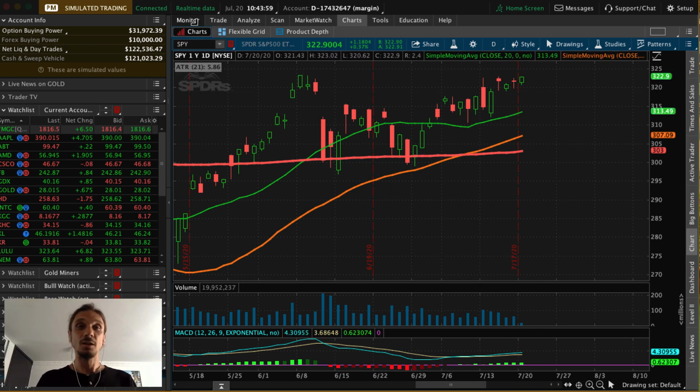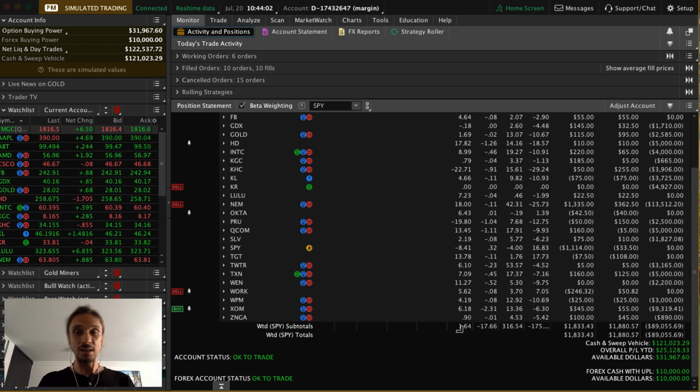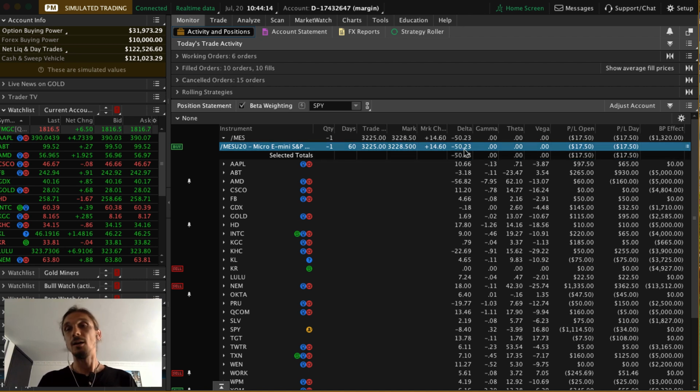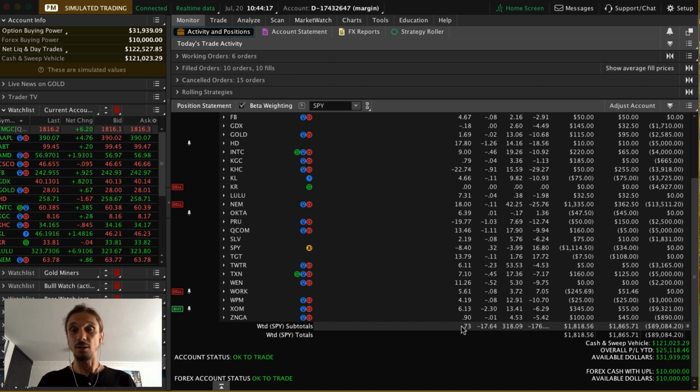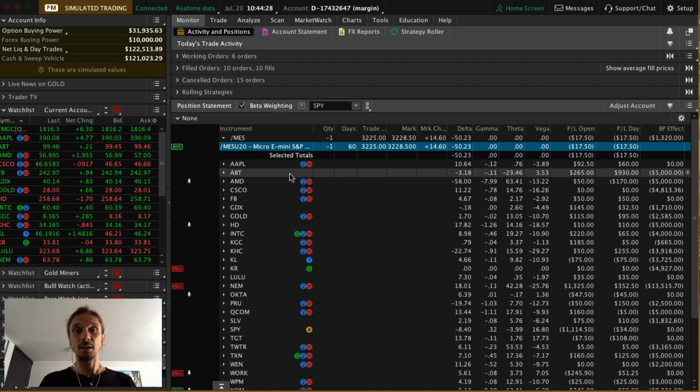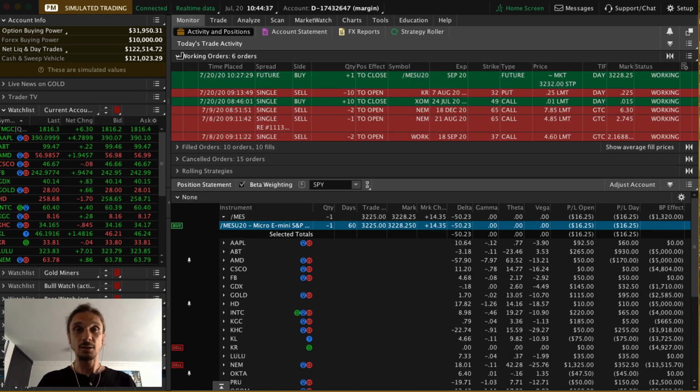So more bullish. Right now, in order to keep this position at a delta close to zero, I sold one future contract on S&P 500, the micro contract, and it brings me delta negative 50, which brings all of this very close to zero. When we pass the point or border of 323 on SPY, which is quite close, I set an order to close this position when this reaches 323.5. The order stands here and it's waiting, and it's there for the day right now.